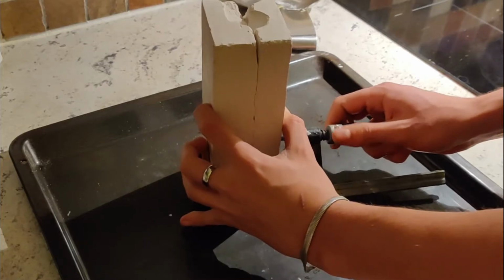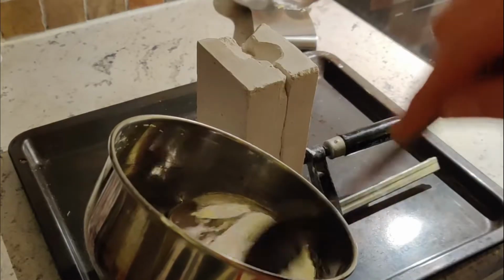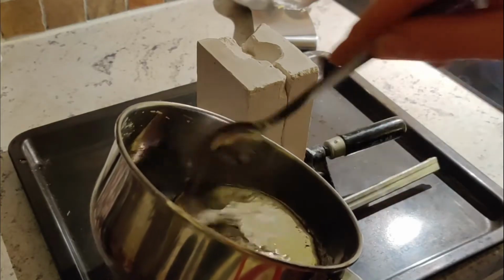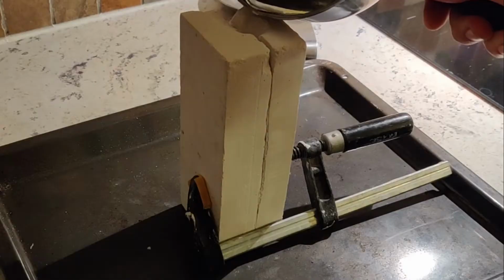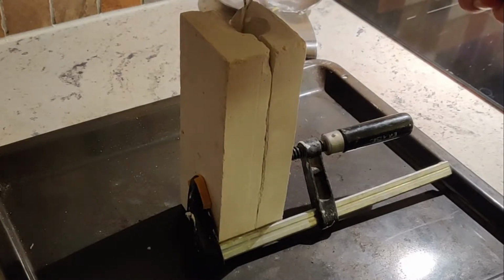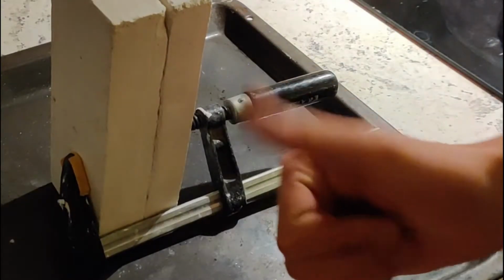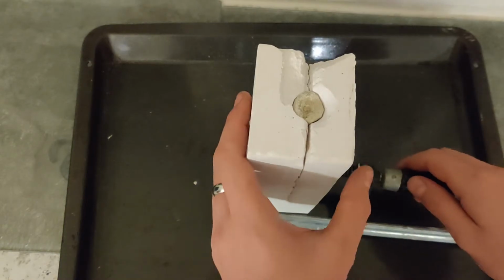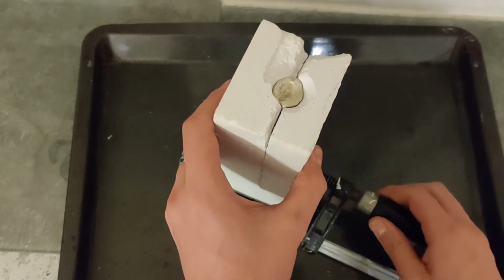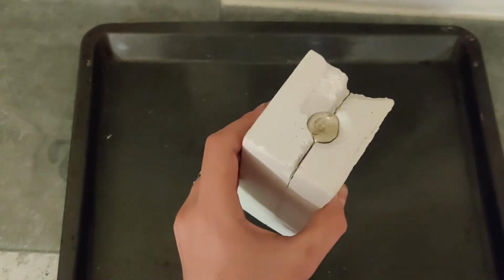I then used a clamp to clamp the two parts together. I should have used more clamps, but I didn't really think I had to. So this was my first pour, and actually my first pour was my best pour. I had preheated the mold in the oven at 200 Celsius for about half an hour before this. You do this because you don't want any moisture in the mold when pouring, because it can cause bubbling.